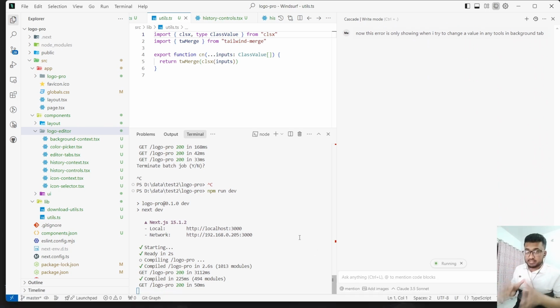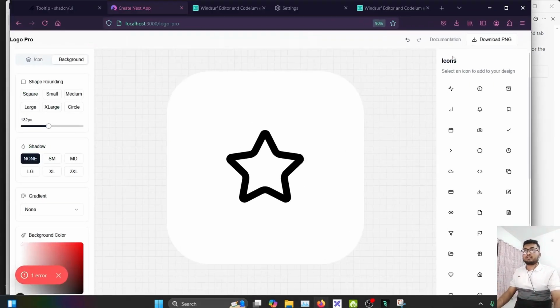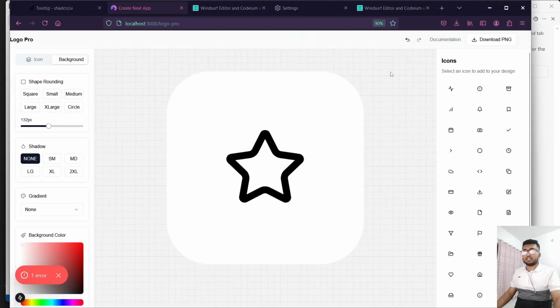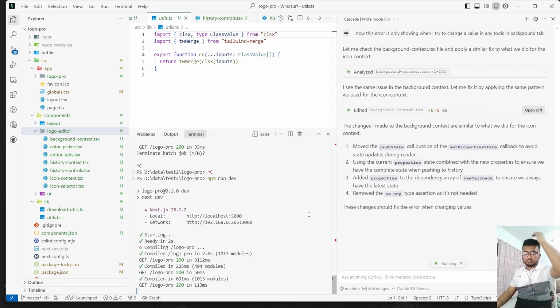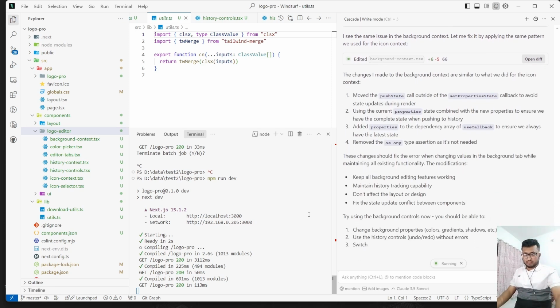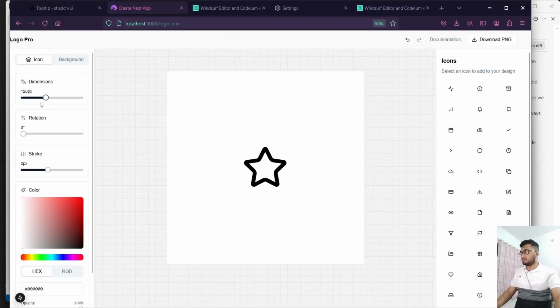Let it try to fix the error. Then I will ask it to create this history management perfectly. Okay, let's see. No problem, everything is working.